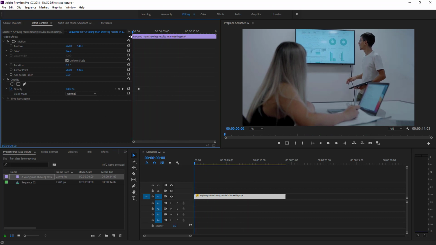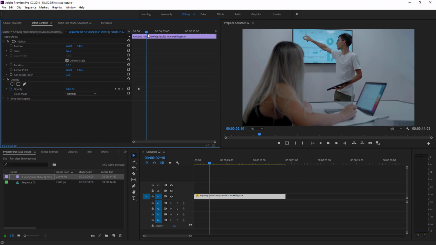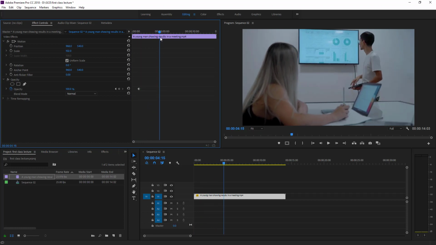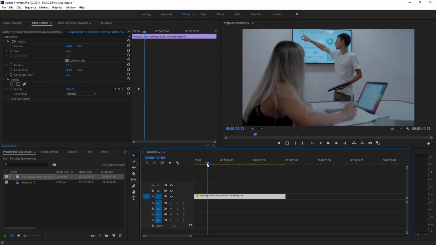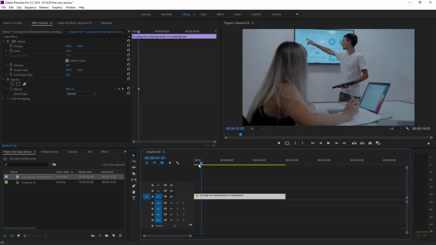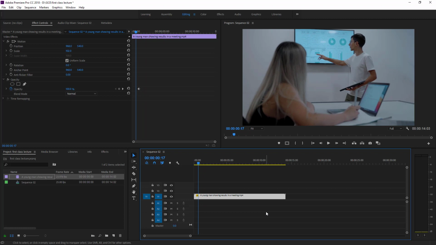As you move the playhead, you will see it also move over here on the Effect Controls panel. First thing first, you need to place that cursor where you want to start the animation. For example, from here you want to start animation.